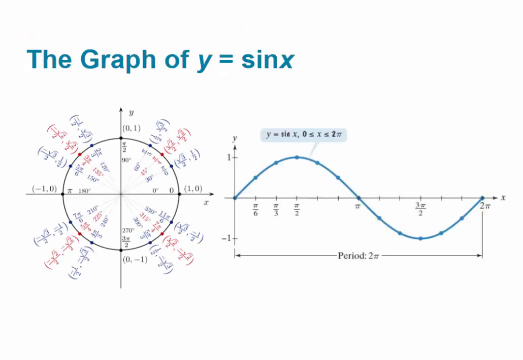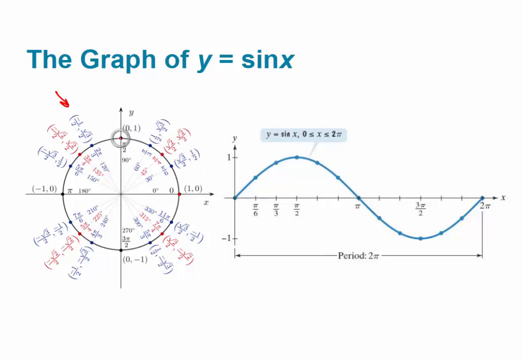Alright, let's take a look at the graph of y equals sine of x. So let's go right back to the basics in the beginnings here. On our unit circle over here, sine of x is all of our y coordinates as we travel around the circle. So if we start here at an angle of 0, our y coordinate is 0. And as we travel up the circle, the y coordinates now increase. And you can see them increasing here: 0, 1/2, square root of 2 over 2, square root of 3 over 2, increasing all the way up to a maximum value of 1.